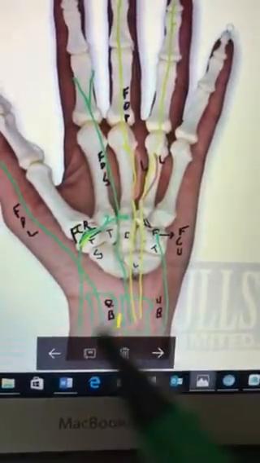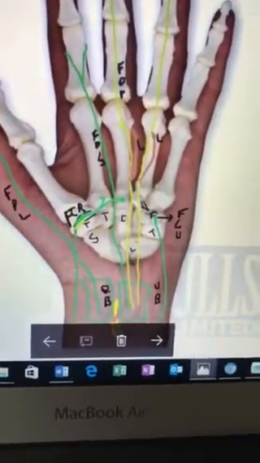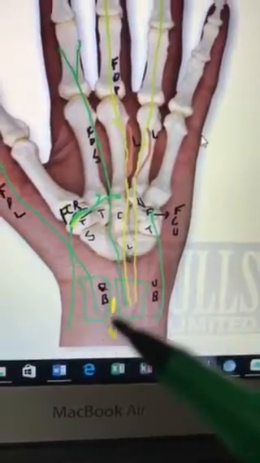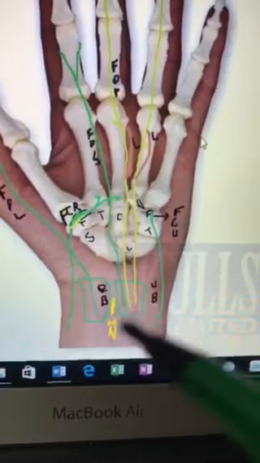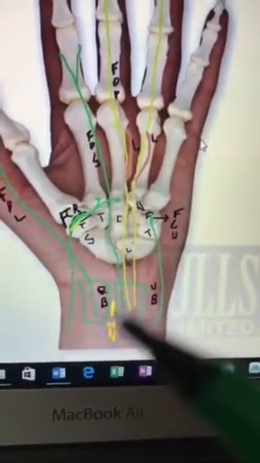In between these two bursa, you could see I have marked a yellow colored structure. What is the yellow colored one? You can see it is the median nerve. The median nerve is passing deep. The main trunk of the median nerve is going through that. So radial bursa, ulnar bursa, and in the middle you have the median nerve.